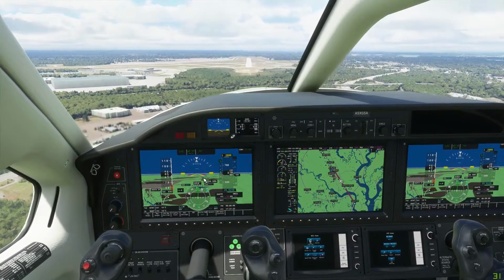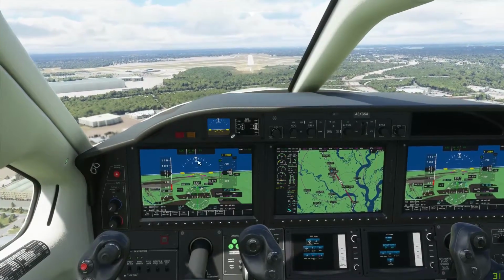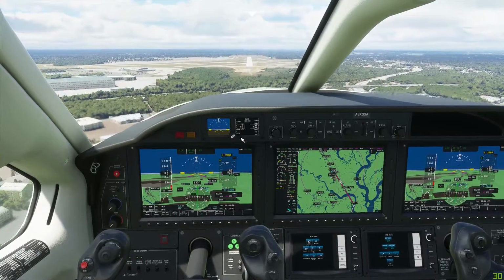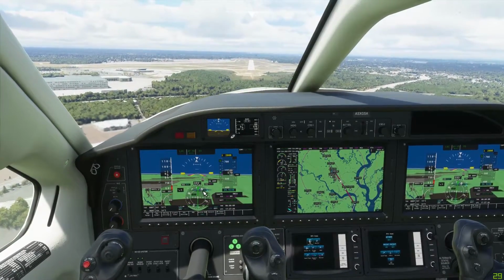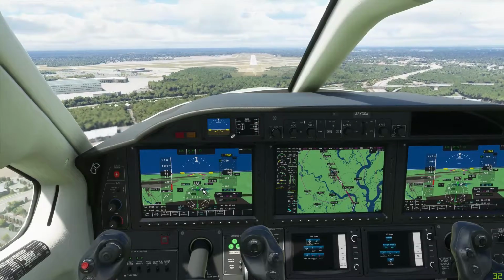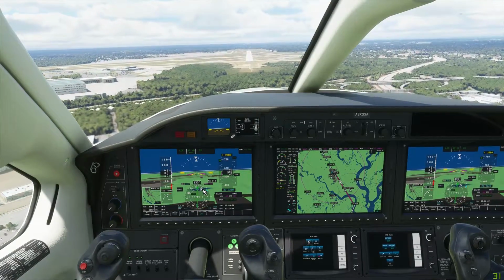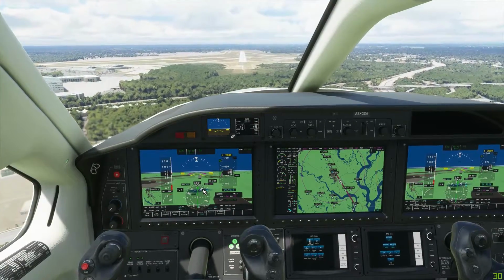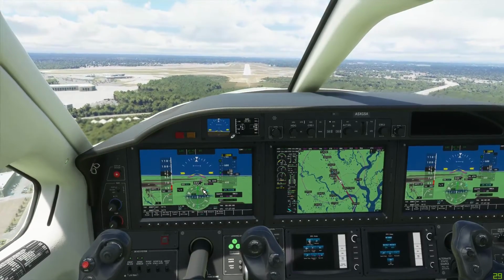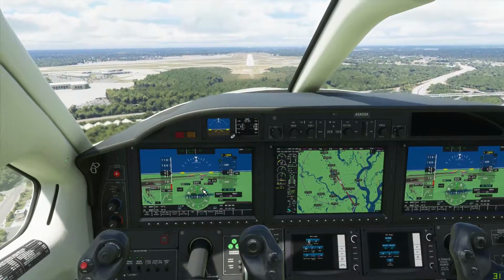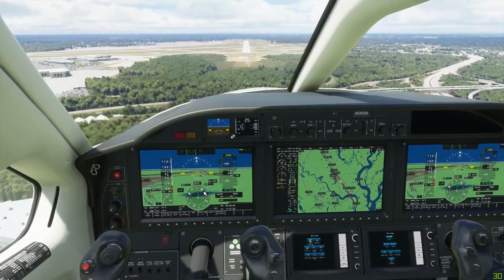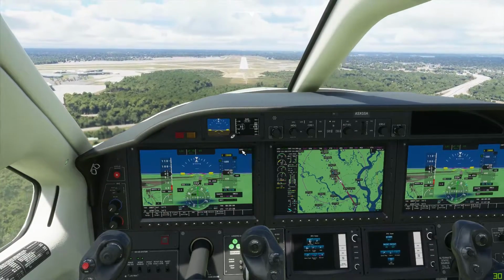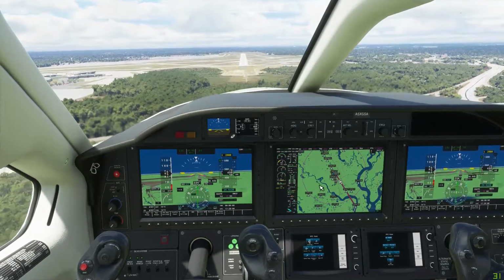So coming in, nice and stable approach. We're right on that glide slope. We're right on the runway center line here. Again, we do have that crosswind, so it's definitely going to be a little interesting for my landing here. I'm going to pray for a nice buttery landing, a nice greaser. Don't want to bounce it. But that's really all it takes.